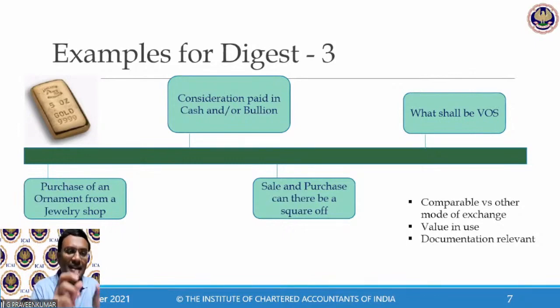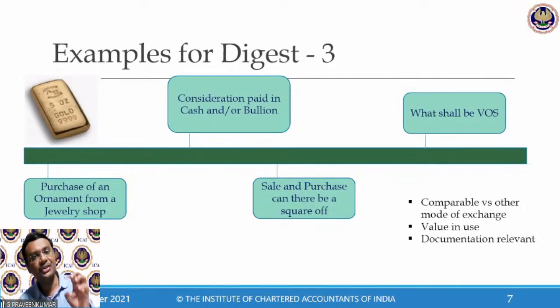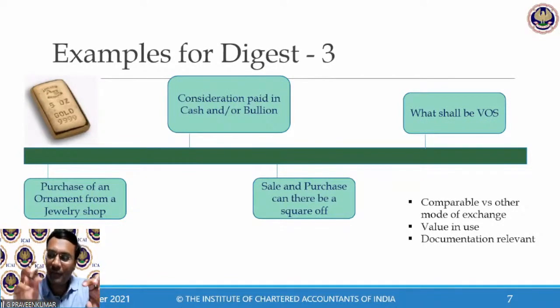Assuming for a moment this bullion has a weight of say 75 grams, at 10,000 per gram, 75 into 1,000, 75,000. Now I have to establish that I have received cash of 25,000 in kind or in exchange, the bullion of 75 grams. This is paperwork which is relevant for me to prove as evidence after a period of 2 years. Now, what are the relevant documents we discuss under section 35?